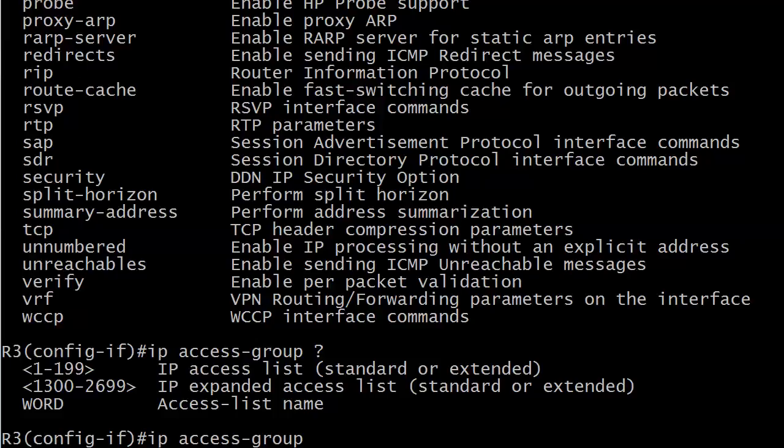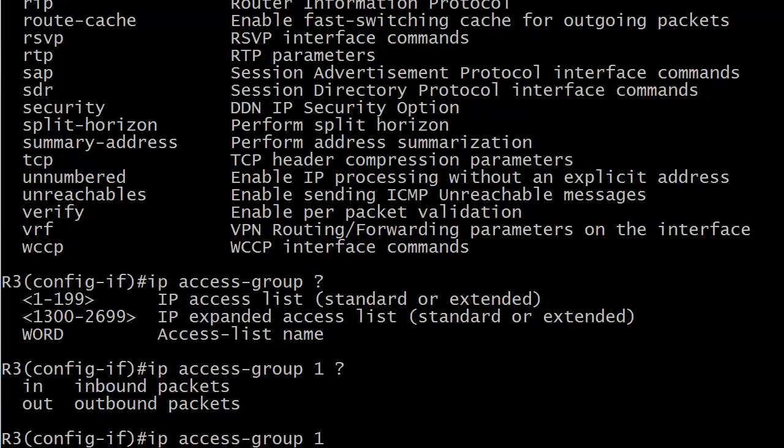We're going to do a lab with that. I want you to see that. Maybe a little beyond the CCENT scope, but I want you to see a named ACL. As a matter of fact, I think they'll be on there. So right now, though, we're going to stick with what we've done so far, and we numbered that 1. And we're not done. Notice that it does not say CR here. IP access group followed by the number is not enough. You have to say, I want this applied to inbound packets, or I want it applied to outbound packets. You have to define that.